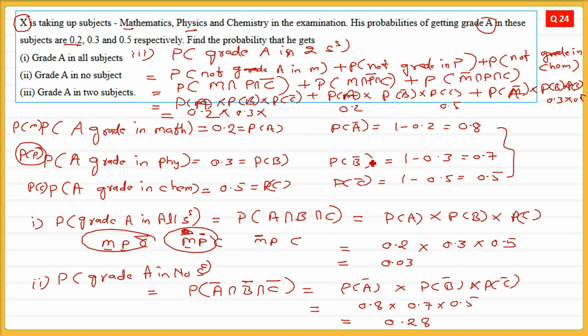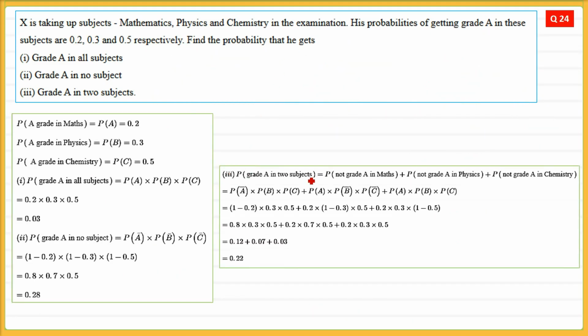Now coming to P(C bar). Wherever you get P(C bar), 0.5. You'll get P(C bar), P(A bar), P(B bar) only one time. Now coming to P(B bar), P(A bar), P(C bar), we have replaced them now. When you compute this, it is going to be 0.22. That's your correct answer. Now this is how you're going to do or write it if you ever happen to write it.